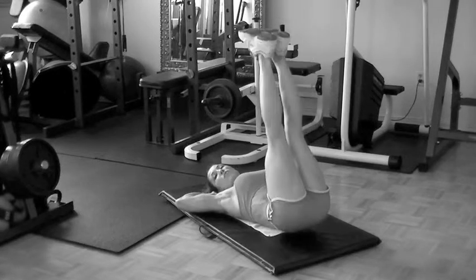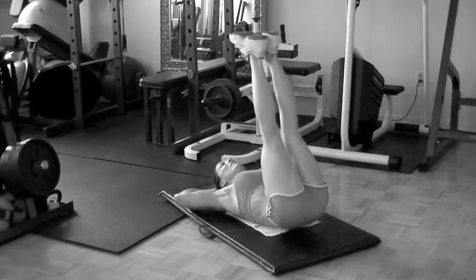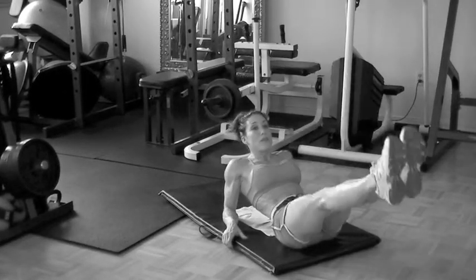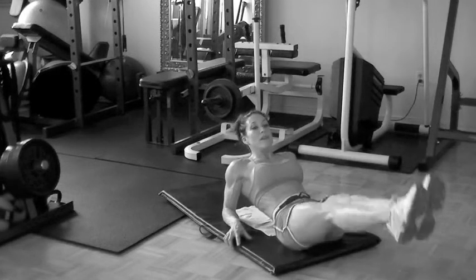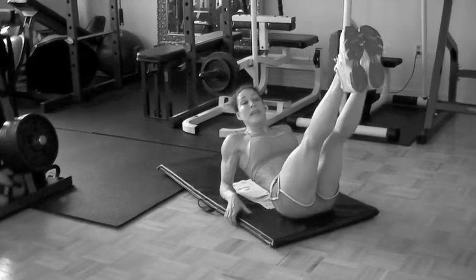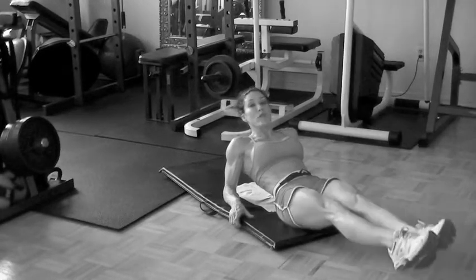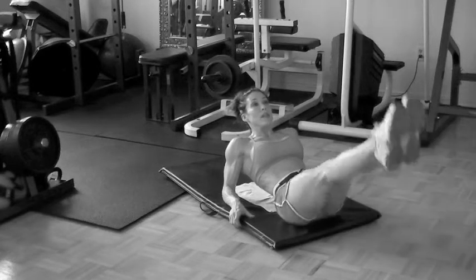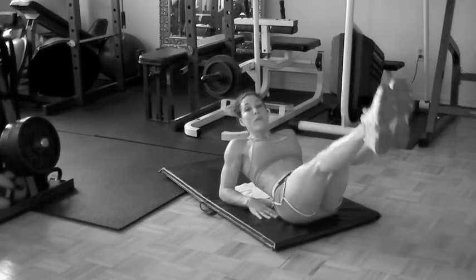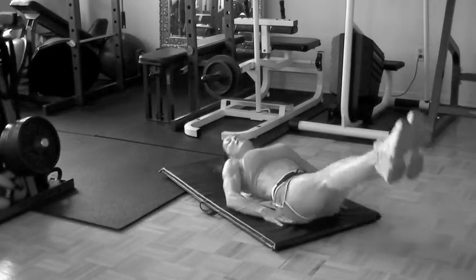Effective here. Exhale. Torso low. Okay? And up. Now we're going to stay here, or you can increase the challenge and take it down. Lift and lower.